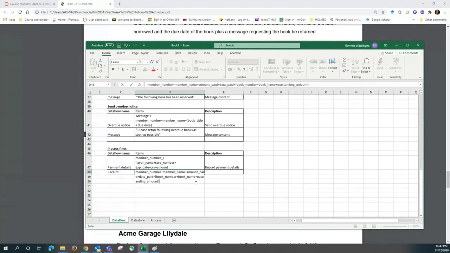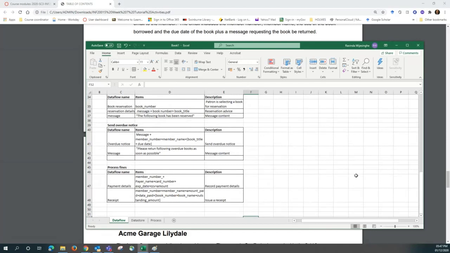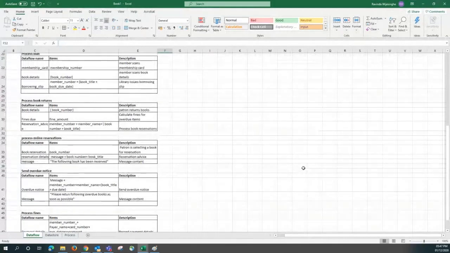That's what we need to include in that receipt, right? So that's the outflow from the system to the patron, right? So we can say here issue a receipt. Right, so that's the data flow description for this case study, right?